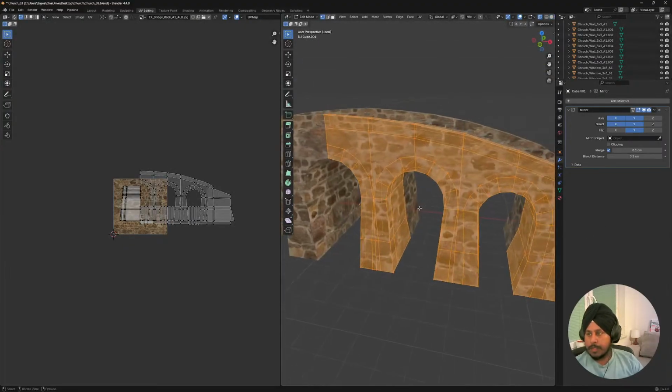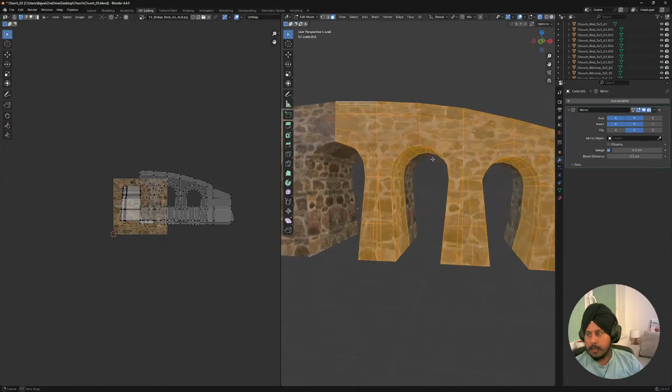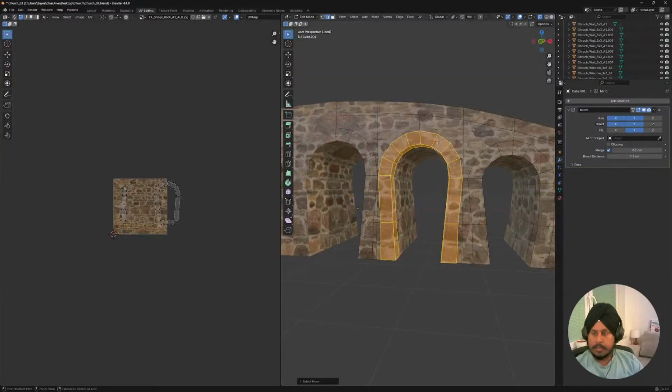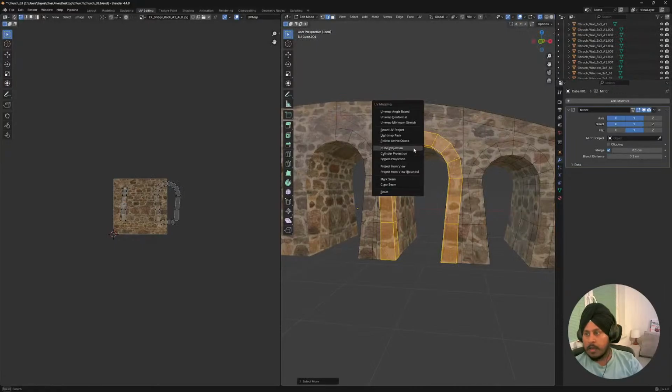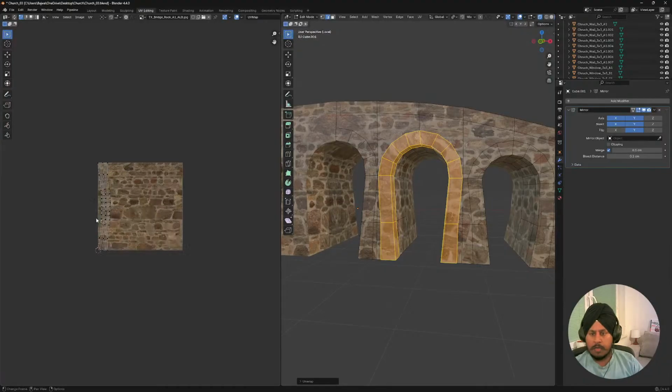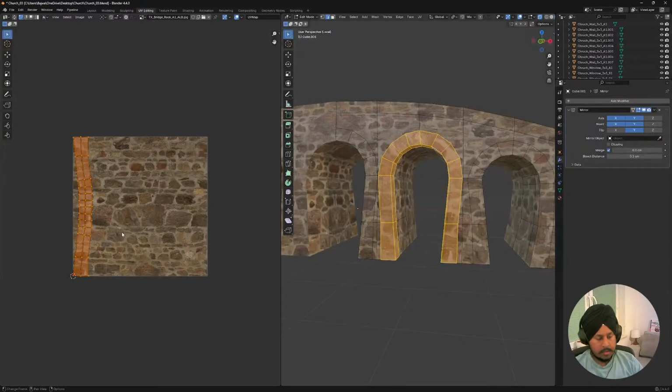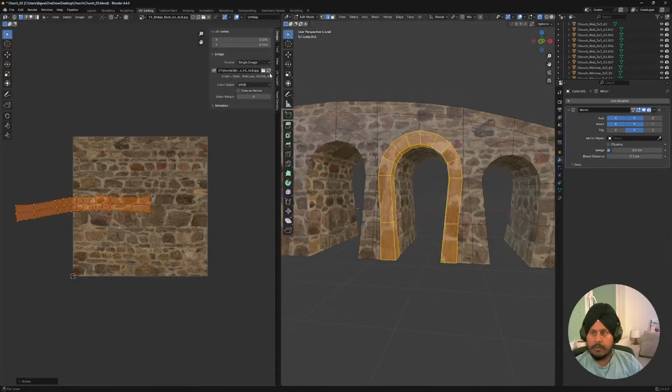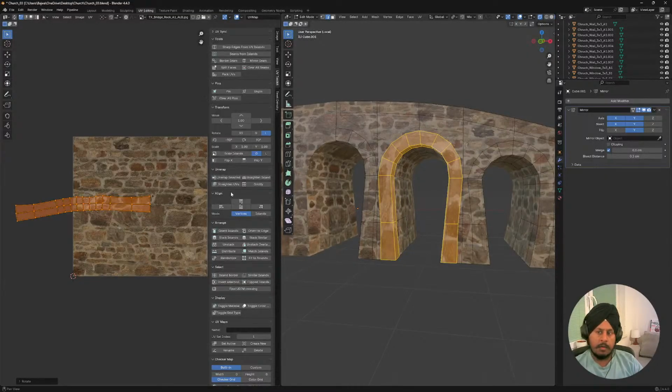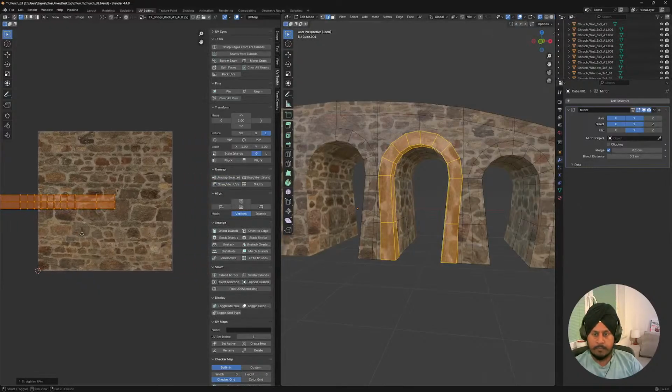And I will do here this framing. Basically I wanted to show. Select this. Okay, I'll unwrap. Where is just normal unwrap? Okay, unwrap minimum stretch. Okay, I select this, and I think I have UV toolkit here, and you can make it straight with this.